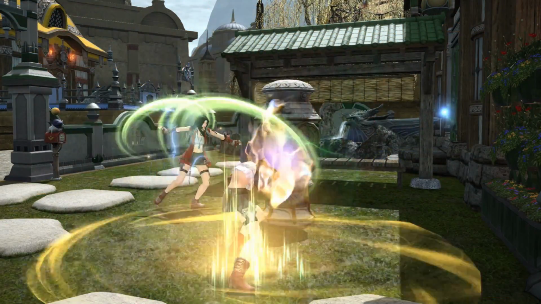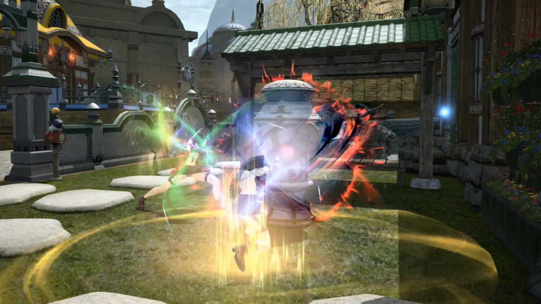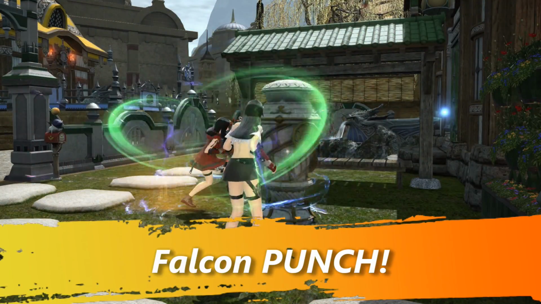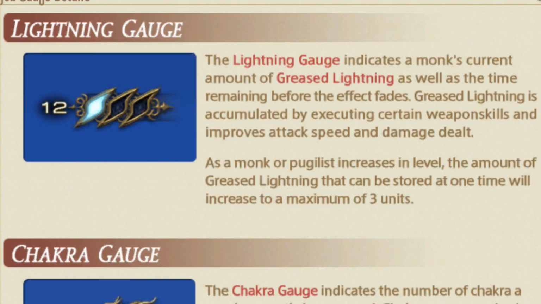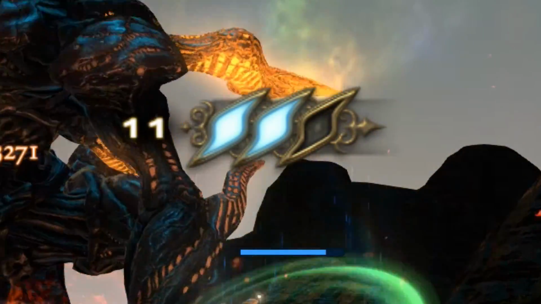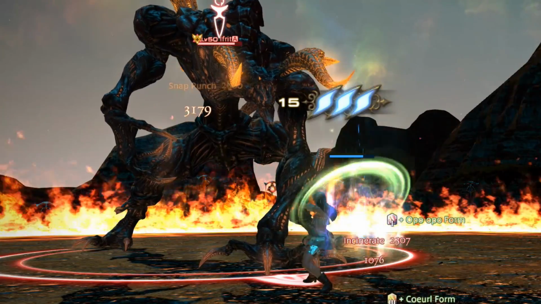It also grants the monk a 30% chance to open up a chakra whenever fellow party members or the monk itself perform a weapon skill. Finally, Grease Lightning is a stacking effect that grants the monk a 10% boost to its damage, up to a maximum of 30% with 3 stacks.